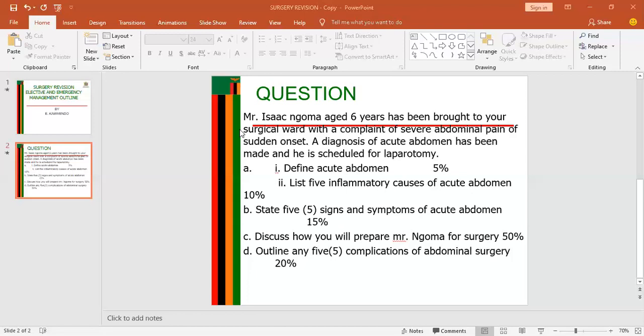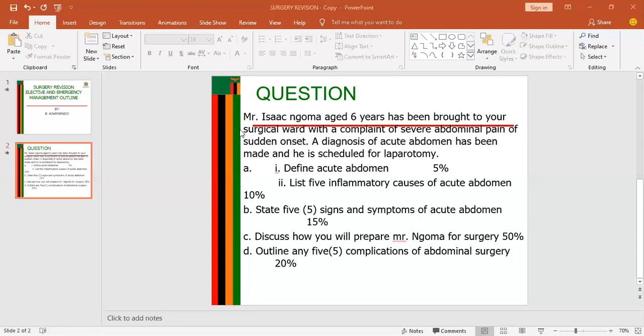Afterwards, you move on to removal of jewelry and other items. Here you say, I'll remove the following: dentures to prevent choking, glasses, artificial lenses, and also jewelry, which may cause electric shock where a diathermy machine is used, and also nail polish, since it can mask cyanosis. After removal of jewelry, you move on to the next heading, which is gowning.